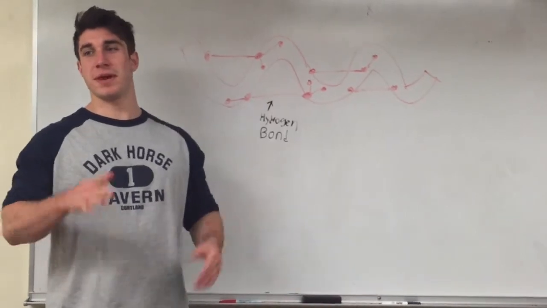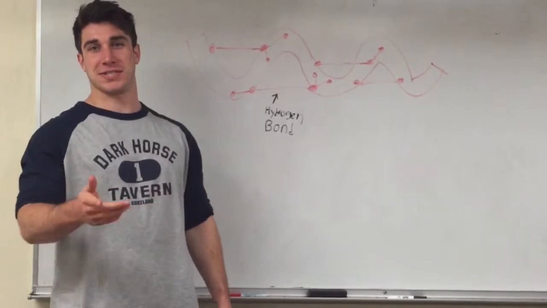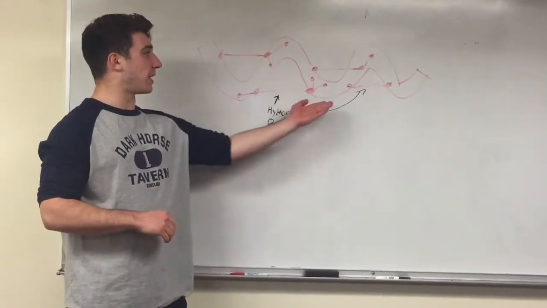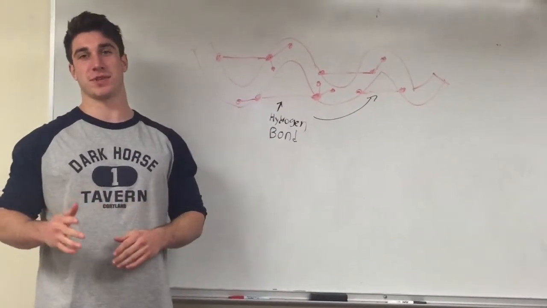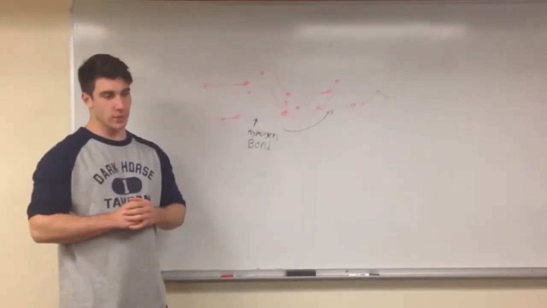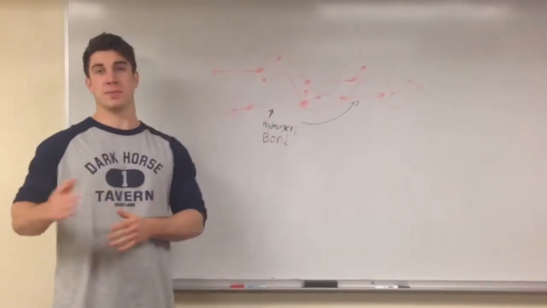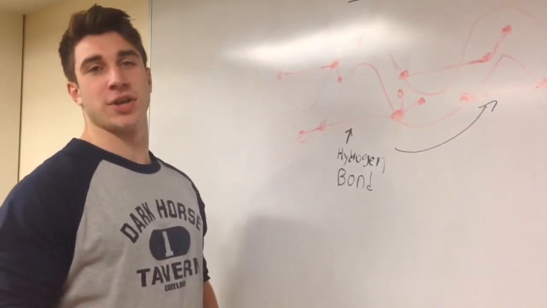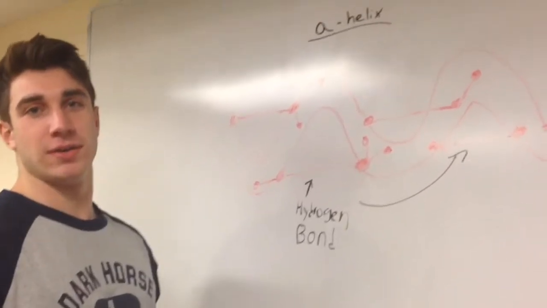In proteins, there are many coils and folds that make up the overall shape of the protein, and this is called secondary structure. Hydrogen bonds are found in many parts of the polypeptide backbone. This is due to the partial negative charge of oxygen and the partial positive charge of nitrogen. Usually, hydrogen bonds are weak, but due to their abundance in the chain, they help support that part of the protein. There's two major parts of secondary structure, one being the alpha helix and two being the beta-pleated sheet.